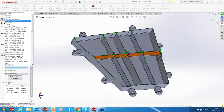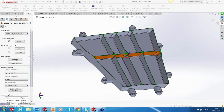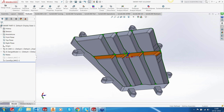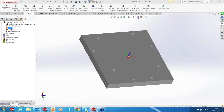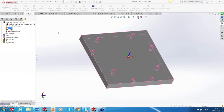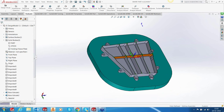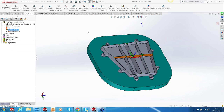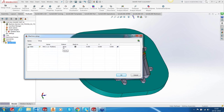And in the material database, I'm going to use AL6061, the aerospace grade aluminum, with 450 megapascals as the ultimate tensile strength. Okay. Once that is done, I will now switch on my stock. Let's define it. And this is the 3D model. Stock work is over. Let's switch on the fixture holding plate and define the target. Okay, target is also defined. Now let's set this up on our machine. So I will use the machine setup and define the fixture.